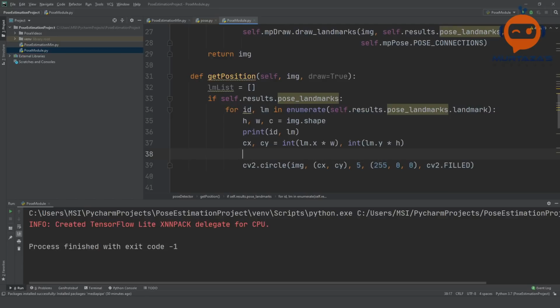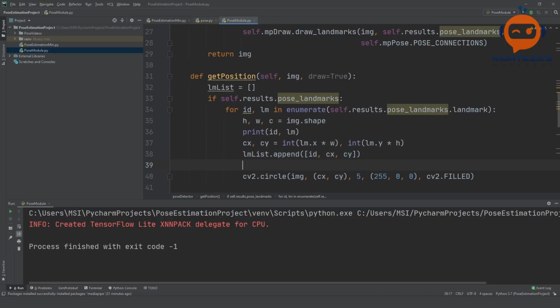So here I will write lm list dot append, and I will write in the ID, then the CX and the CY. And I will add the option here that if draw, then do this.